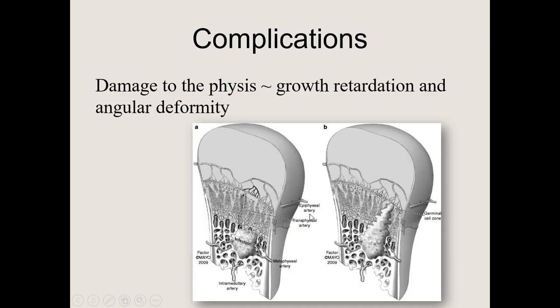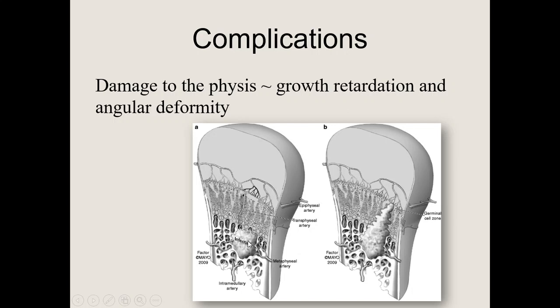Now the next important problem is damage to the physis. Damage to the physis can occur because of infection. I told you clearly in the beginning that the infection will not erode through the physis. The physis has a very complex structure, it is cartilaginous, and I told you in the beginning that the infection will not erode the physis to go to the epiphysis. That is in the acute phase.